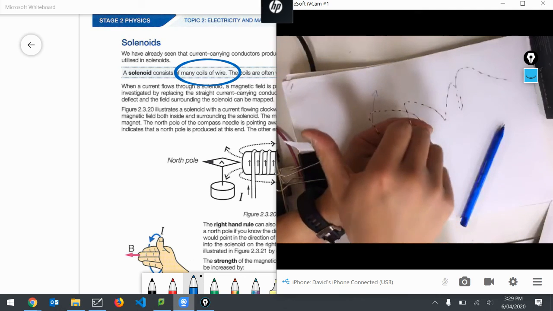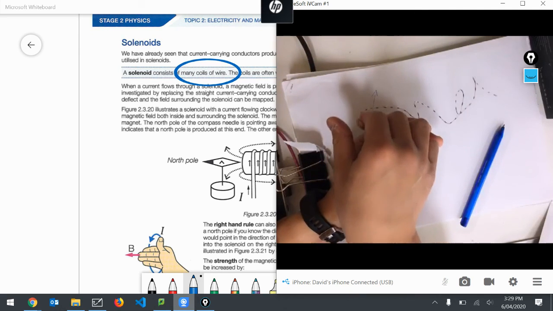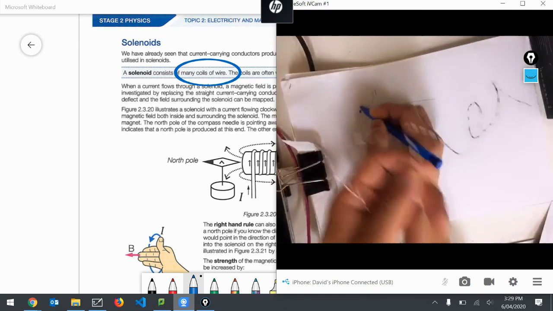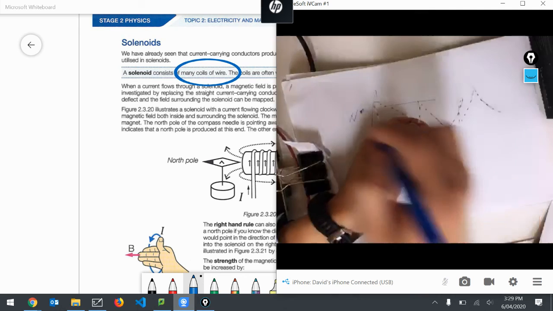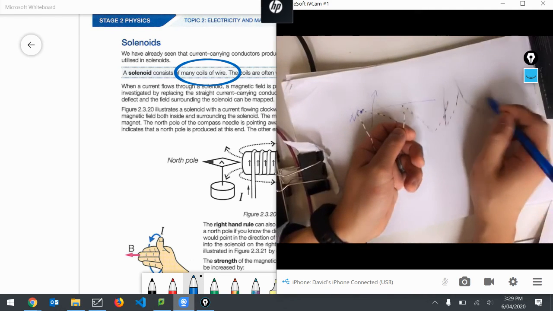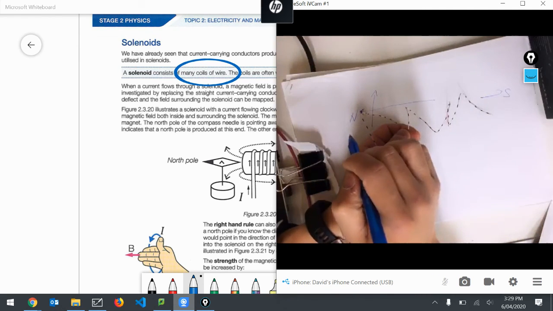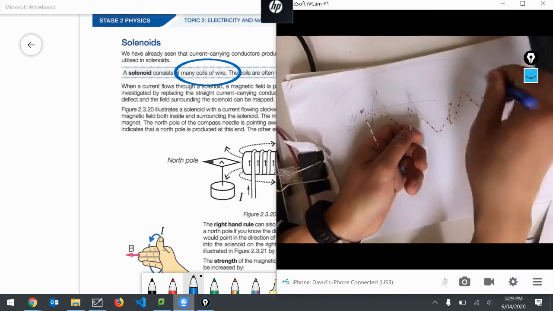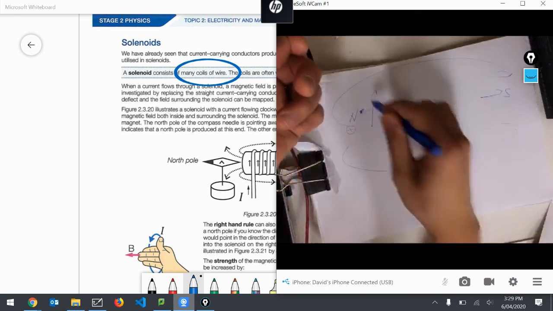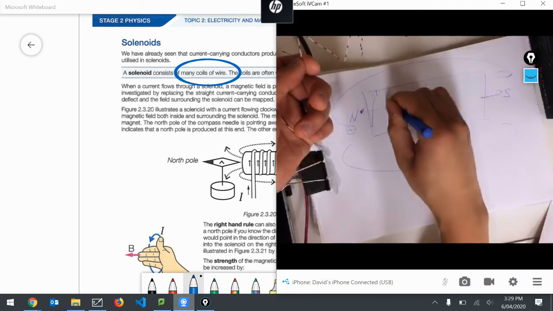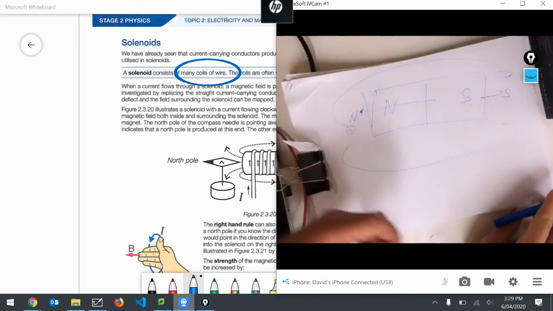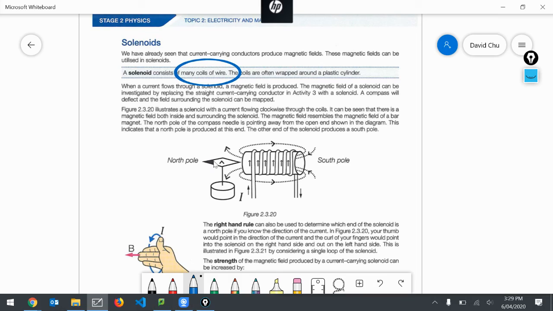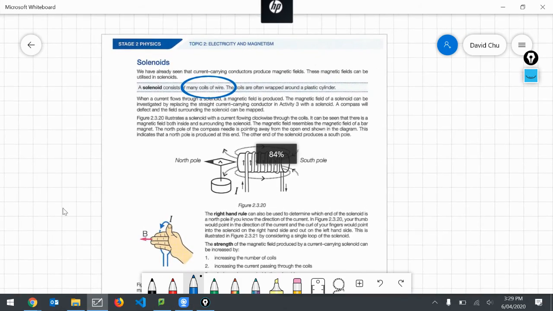If I apply my right hand rule on it, if I curl my hands around, then on the inside my field strength is going that way. That makes the left hand side the north and the right hand side the south. North, because if you have a little test charge over here, it's going to want to go that way, just like a magnet with a north side and a south side. So this is how to make an electromagnet. You see, a solenoid is basically making a little magnet.